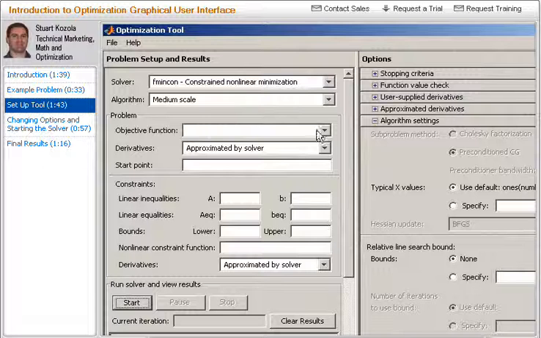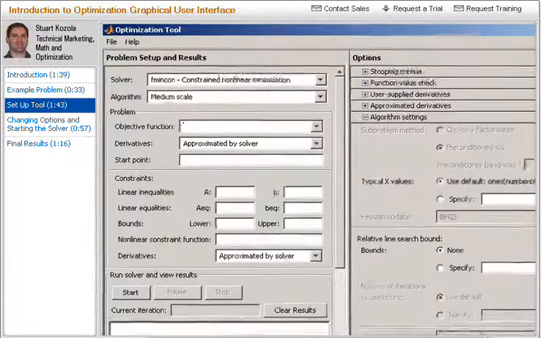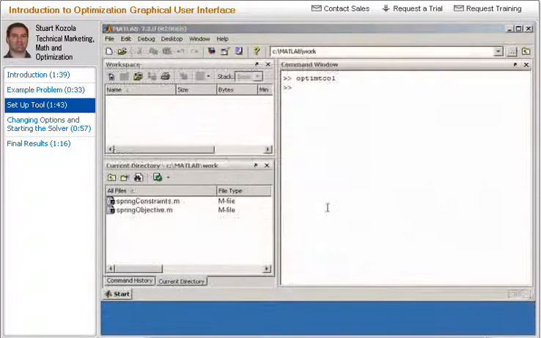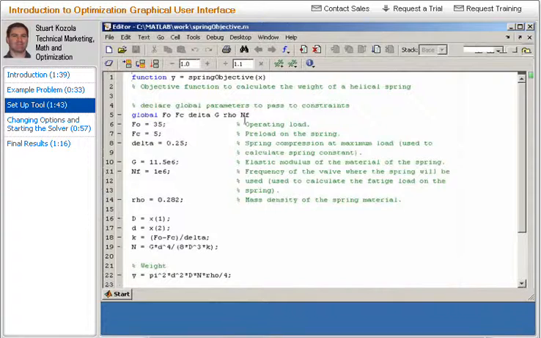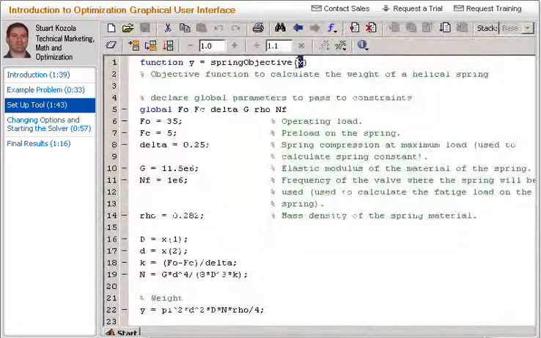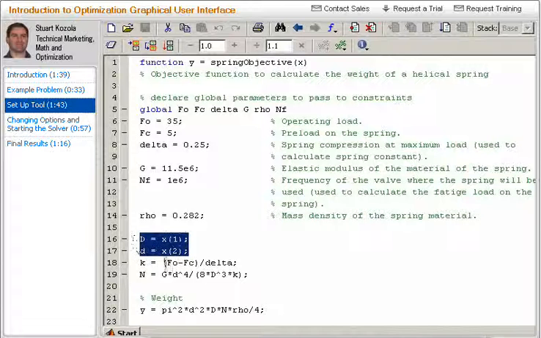The function that calculates the spring weight is defined in an M file named springObjective. This is the objective function, and I'll open it now to view its contents. The function accepts two inputs, big D and little d, as a vector defined by x, and it returns the spring weight as the output y.